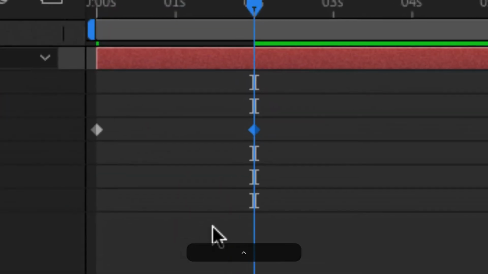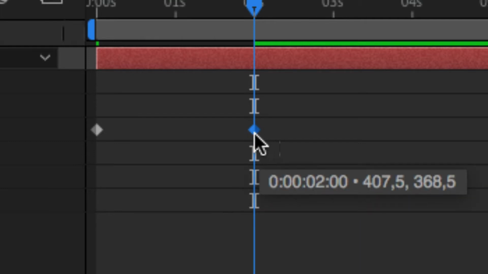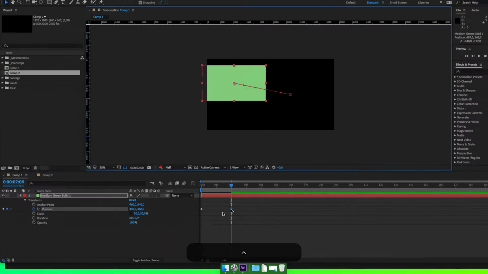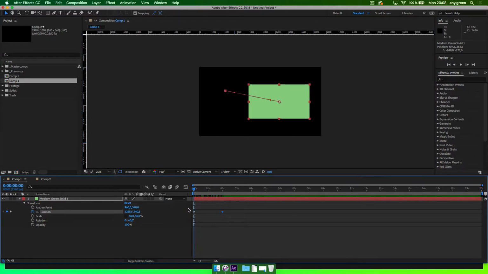I can now see how After Effects automatically creates a new keyframe. When I hover over it, I can see I now have a new time code. It says this keyframe is at 2 seconds, and I have new values. If I then drag through my timeline, I can see how it creates an animation for me. So it's not like Flash, for instance, where you have to define a tween or something like this. After Effects will always create a transition from one keyframe to the other automatically.